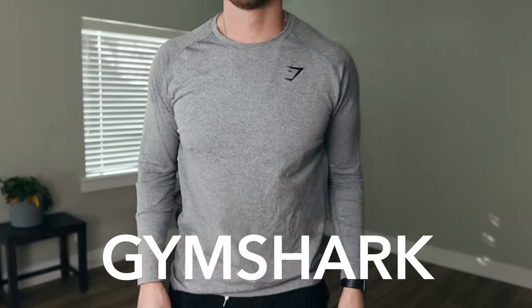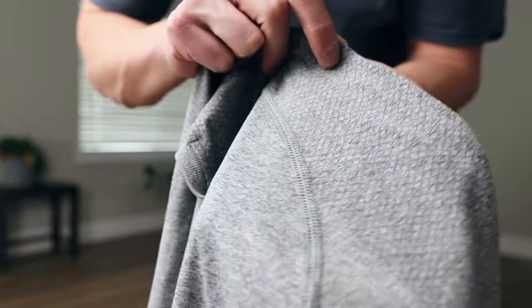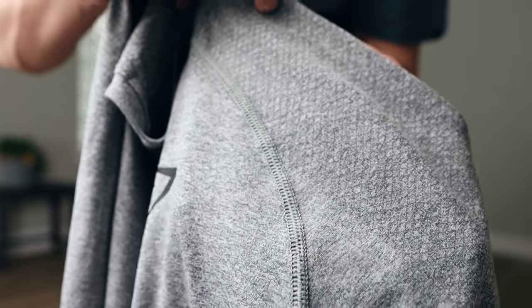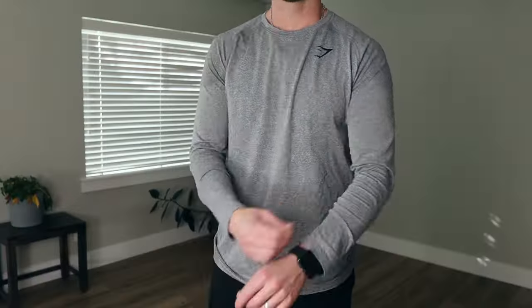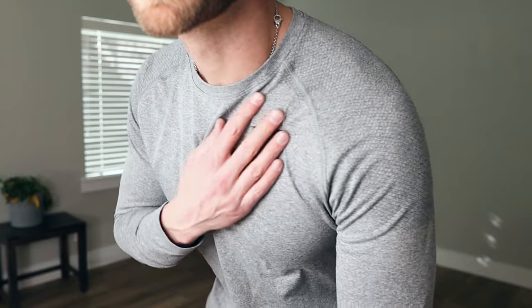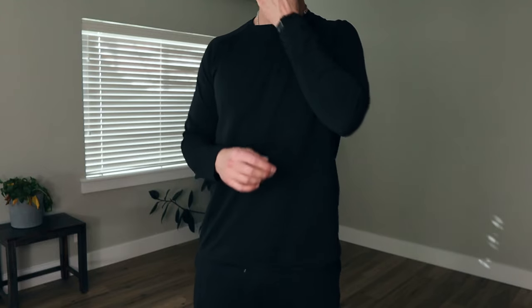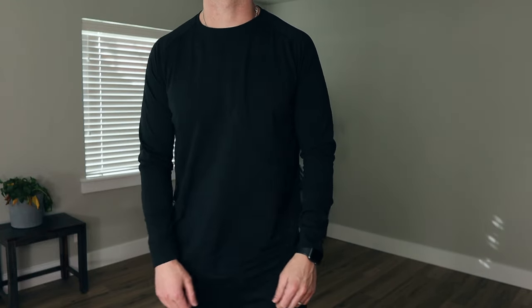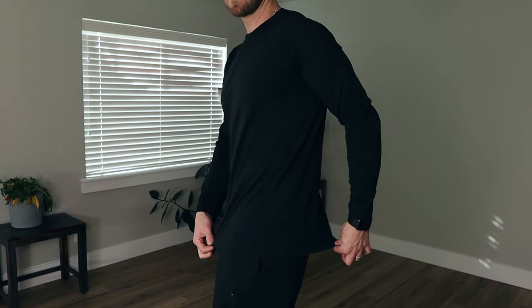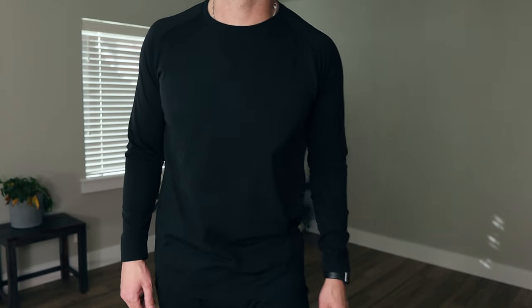These next ones are in a different category — definitely not a t-shirt — but they're an online brand and I love these shirts. These are my favorite workout shirts I've ever used and they're from Gymshark. I feel like typically they're more budget workout clothes, but these long sleeve shirts are some of the best quality I've ever had. I've tried Lululemon, Nike, all of them, and these just maintain the shape. The collar is always amazing and I haven't seen any fraying on any of the seams. These are the seamless long sleeve shirts. I size up to an XL because I don't like a super tight fitting shirt for the gym. I've had these for a couple of years and they're in perfect condition with no signs of wear. Gymshark shirts — check them out.